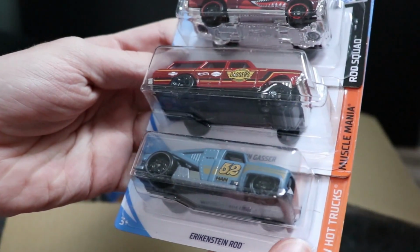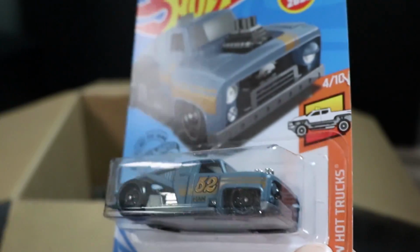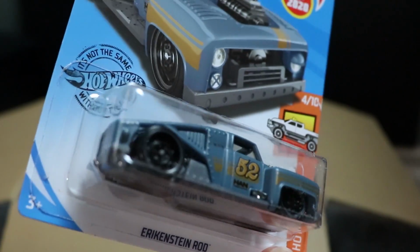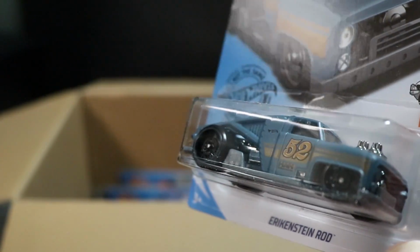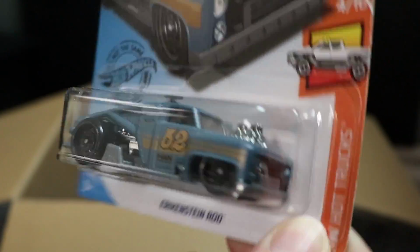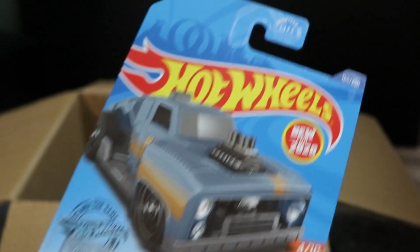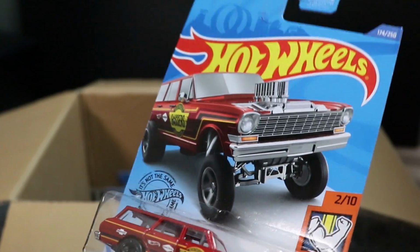Next up we have Erkenstein Rod. Is that how you pronounce that? I'm not sure how you pronounce that, but that is a crazy looking car there. It looks like it'll go with the mod rod very well. It's got the same type of paint job on it, number 52. That is a strange looking casting, some big wheels in the back there. That is very strange. And also, we have a 64 Nova Wagon gasser.